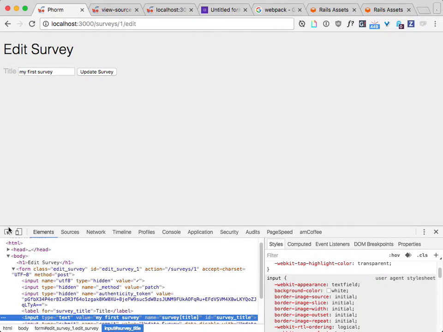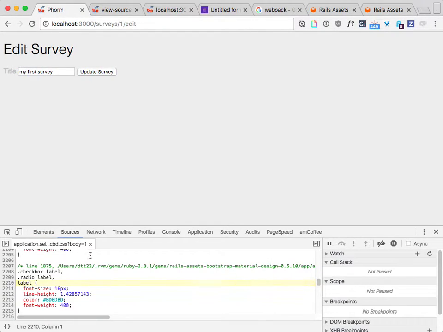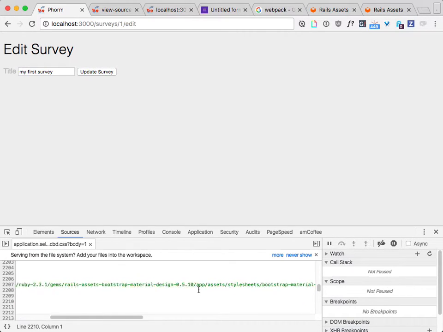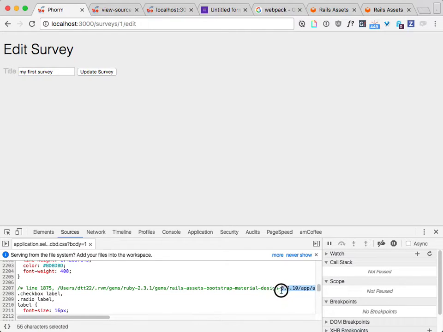Let's say this label over here, it's a bit of styling here, right? This labeling, if you click on this guy, it will tell you that the label was overwritten in this absolute path, right? This is the path to your CSS file. You can read and see why. Oh, why is it grayed out? Why does it look like that, right?